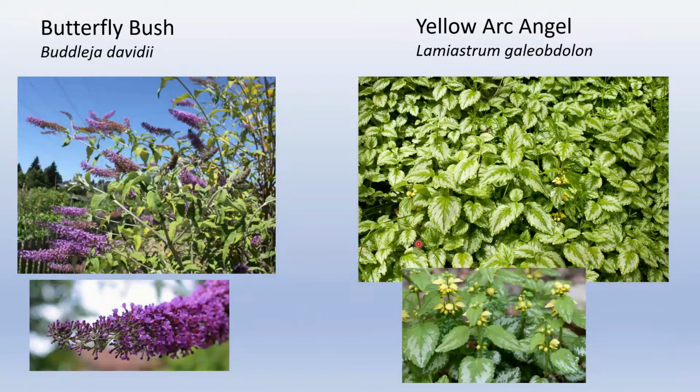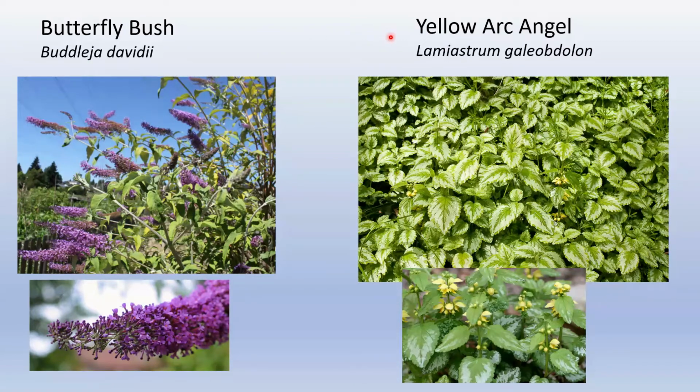Butterfly bush and yellow archangel, two heavy hitters that are still sold at nurseries. They are both on the quarantine list. I just checked. It's good to check that Washington quarantine list. They're not supposed to be sold at nurseries. Butterfly bush is super aggressive. We have a big problem of it on the Dungeness River, and people love it because of this purple flower. Pollinators do use it. Pollinators use our invasive weed flowers, but it's no good. It's super aggressive. It doesn't even let the willow grow, and willows are generally slightly aggressive.